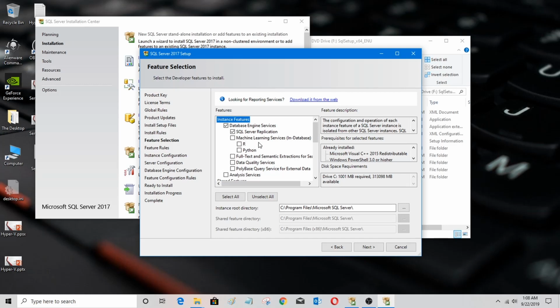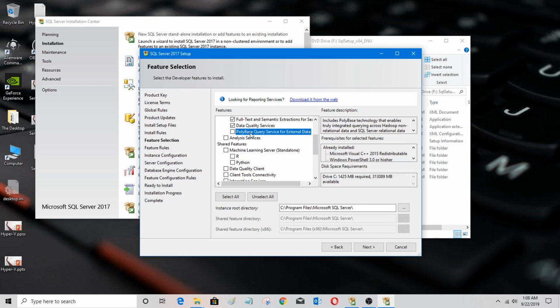I'm not going to select Machine Learning Services because SQL Server is going to download it, and it's something I can add at later stages. Again, PolyBase is the engine if you want to connect directly from SQL Server to Hadoop. It will again download, so I am going to skip this as well.